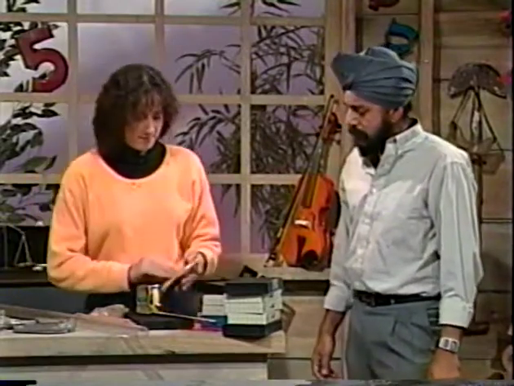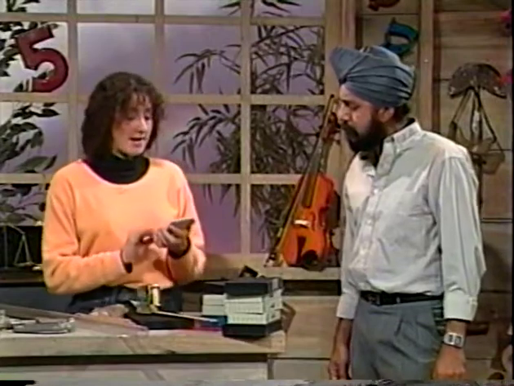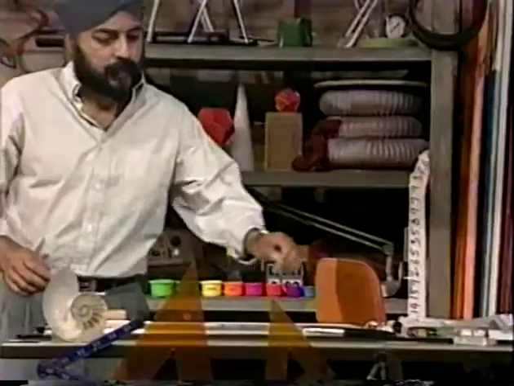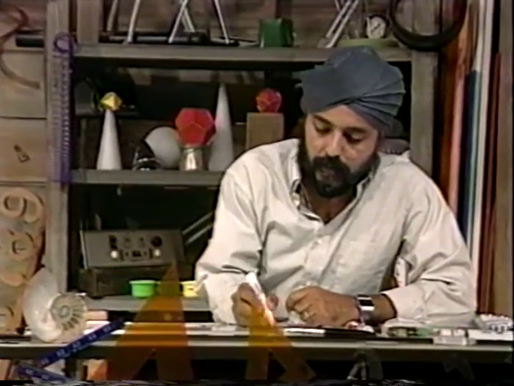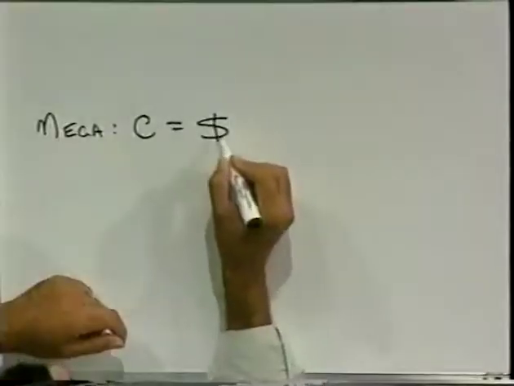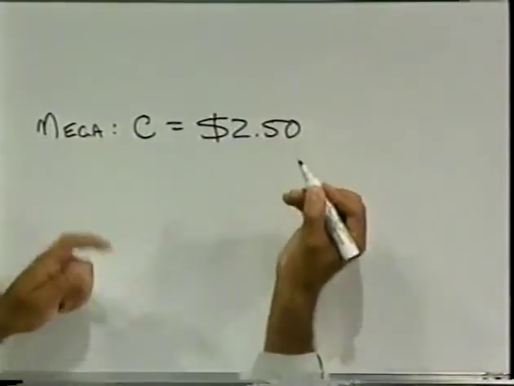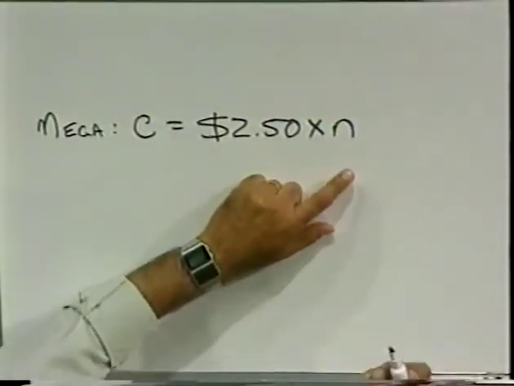Do you have the information, Christine? Oh, yep, right here. I went to Megahit the other day, and Megahit charges $2.50 per movie, but there's no membership fee. If we convert this to an equation for Megahit, C, the cost, is equal to 2.50 times N, or the number of videos you rent in a month.